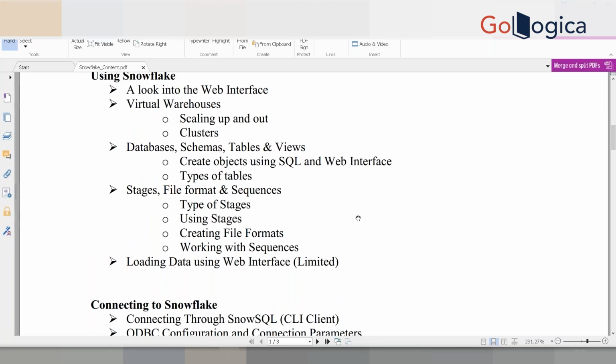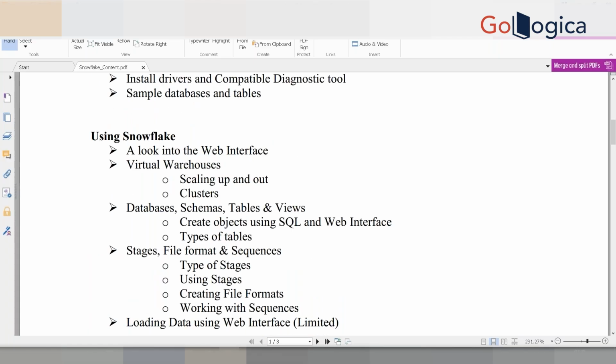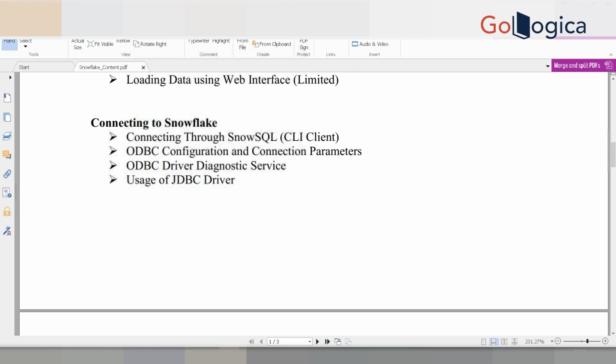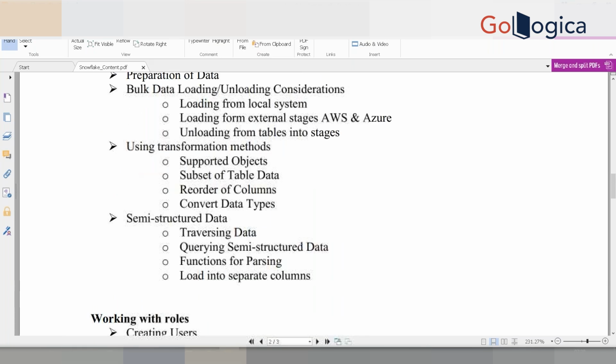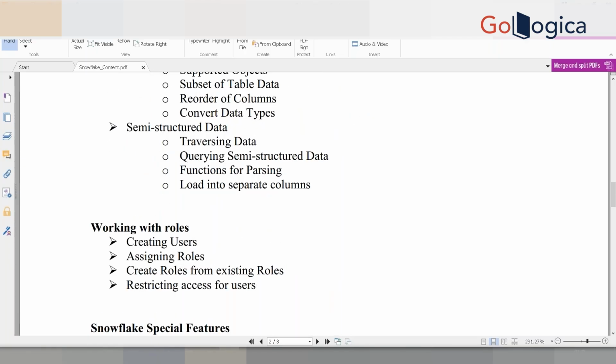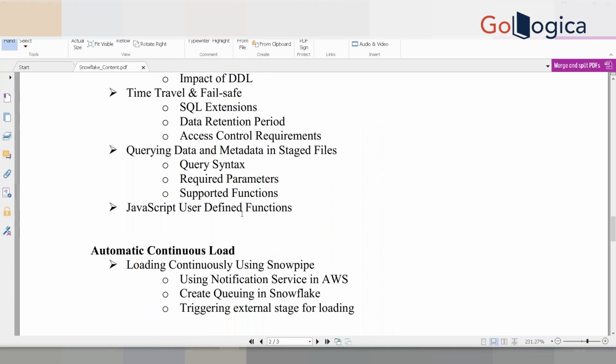These are the topics we have seen. Most of them we have seen. If you have any questions, we need to see the JavaScript user-defined functions; the rest of these we have seen.